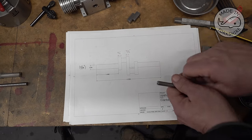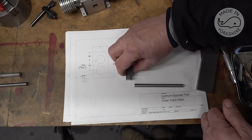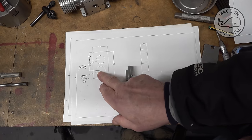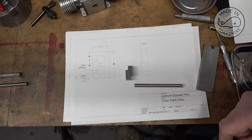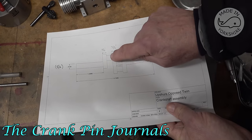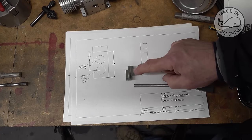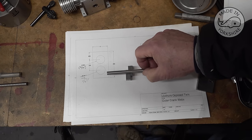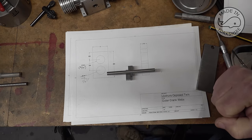I found an error in my drawing. This represents the outside pieces, and the bottom one is going to be drilled and reamed to 5/16 of an inch, and the top one is going to be 9/32 of an inch, not 5/16, because when I make the insides, these pieces here, I'm going to put a little boss on. The way this will work is the centre hole will actually be 5/16 of an inch to be able to take that shaft like that, and that's how I'm going to try and assemble it. Hopefully it'll become a bit clearer as we progress.